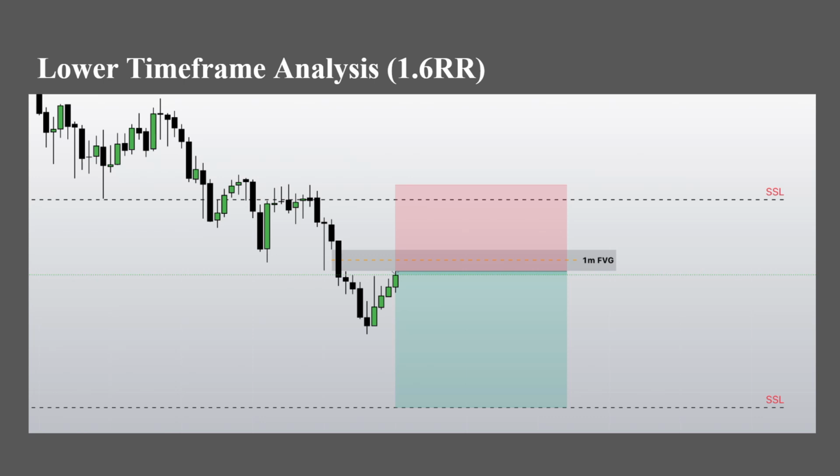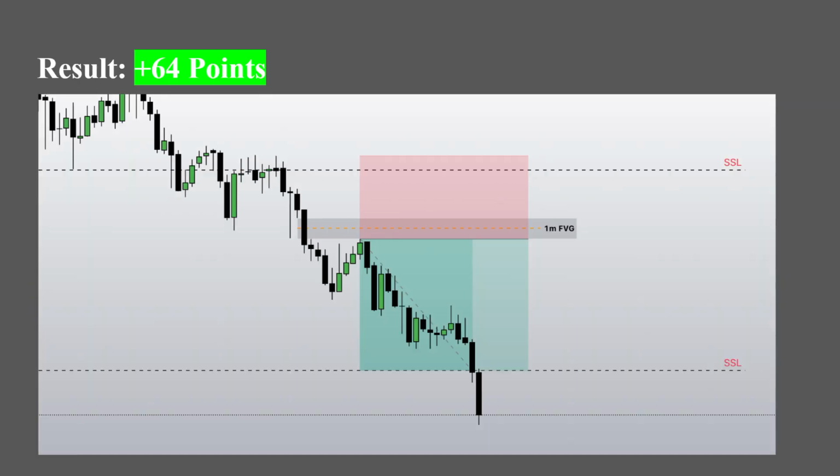I've had better, but when the model shows, and if the risk is reasonable, then size in properly and take the trade, and you do not intervene. You set your levels and you let the trade play out. Follow the requirements of your trade. As you see, price showed no drawdown in that trade. Literally, as soon as it tested that fair value gap, it just dumped to our draw on liquidity for 64 points.